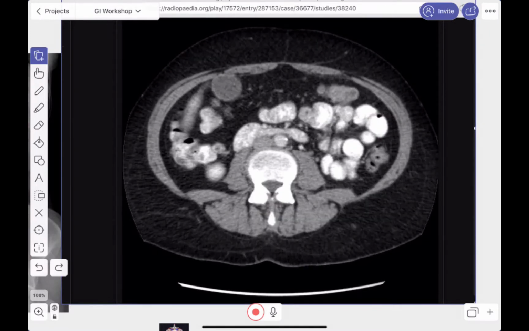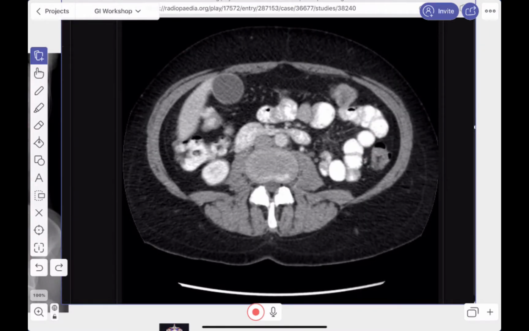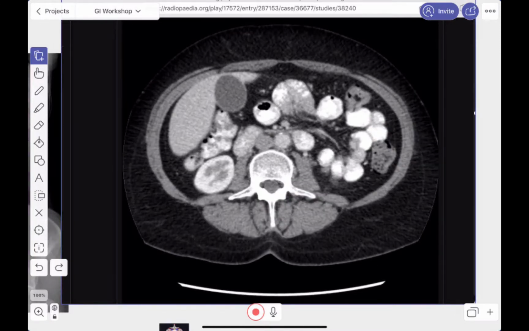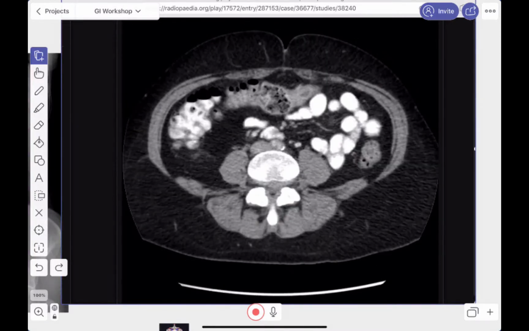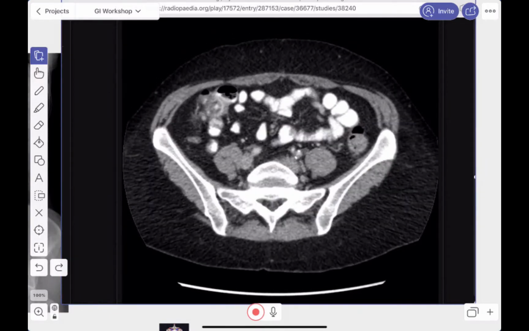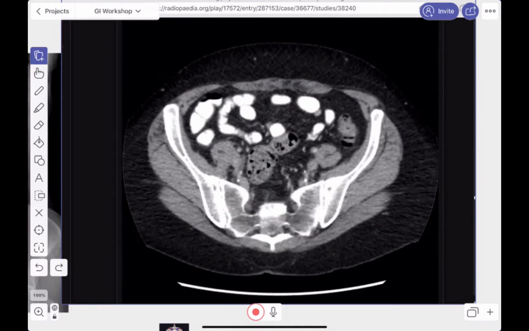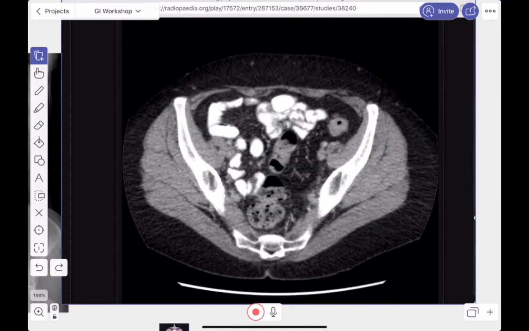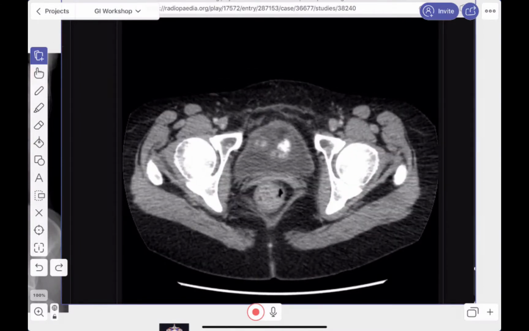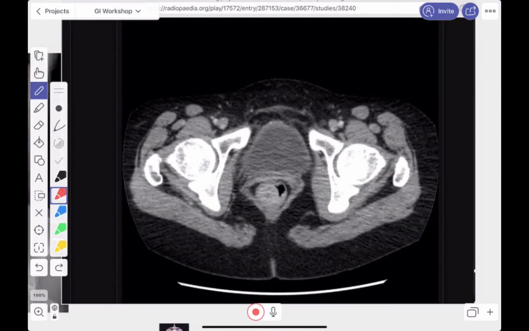And of course, this person has had oral contrast, so all of the small bowel actually appears white. You can see transverse colon here. It doesn't have that same bright white appearance. And we'll go down towards the rectum here, and you can see the bladder come into view as well in this area.